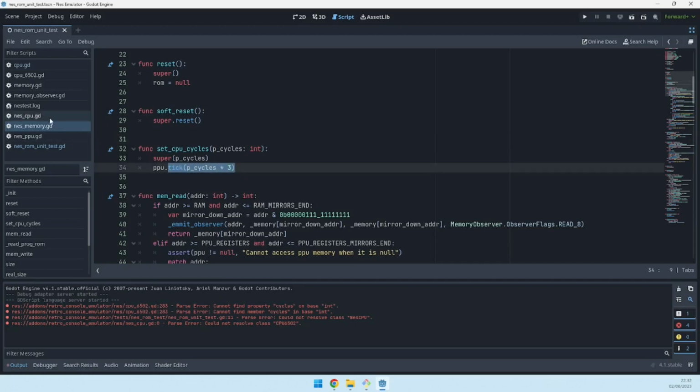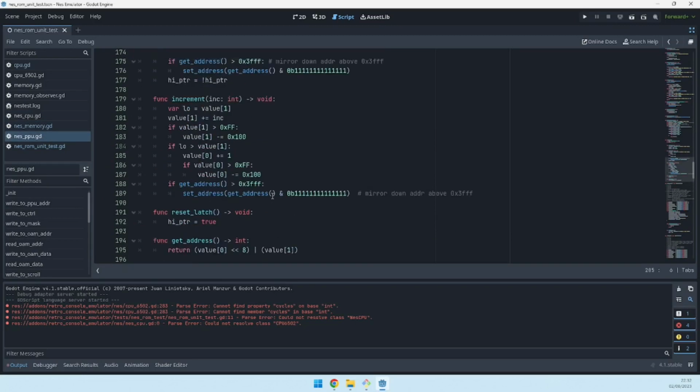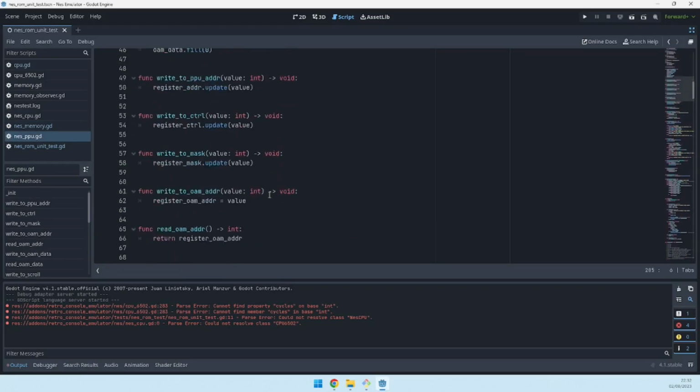So we can now have our tick function in the PPU.